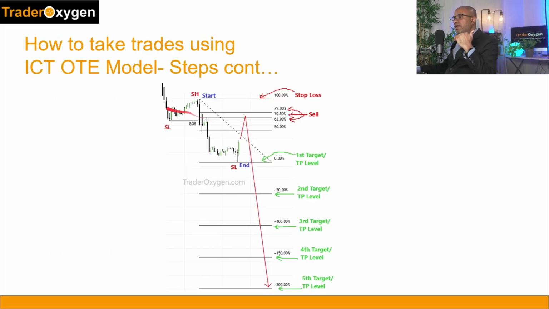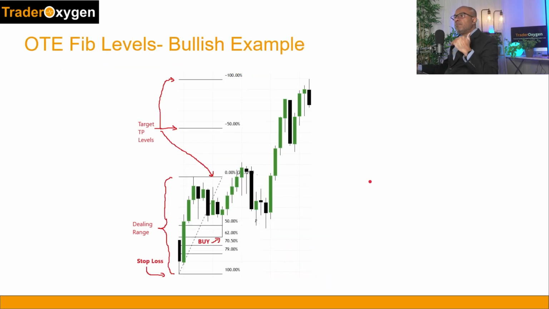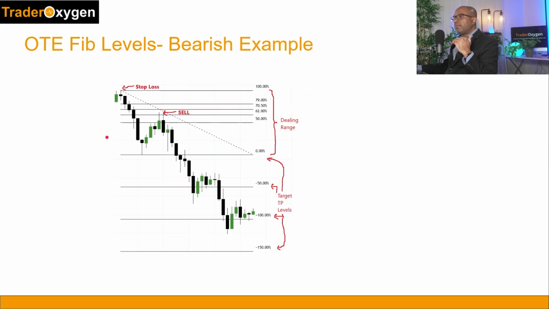So this is in a downtrend, you need to see a clear impulsive move down, making a break of structure with powerful displacement, and then you need to wait until a swing low is formed. And when you see the price start retracing, you draw your Fib tool from this swing high to this swing low, wait for the price to retrace into the optimal trading zone, and then you will place a sell limit order, and then you will place your first take profit target just a few pips or points above this swing low, and second take profit and remaining take profit levels. So this is a bullish candlestick example for an optimal trade entry. So this is an example for a bearish trade.